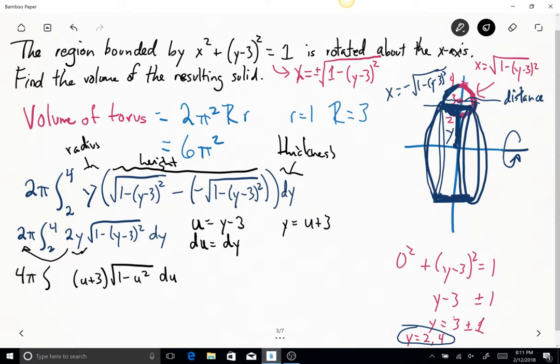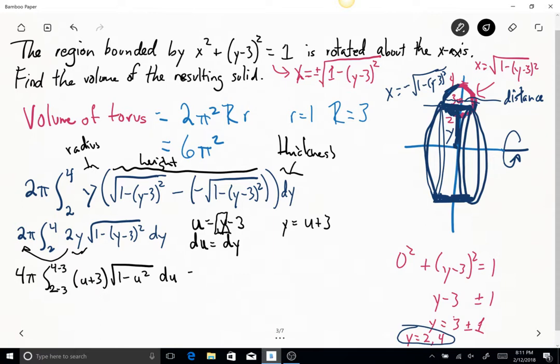Now, with this, you can do it one of two ways. I would recommend changing the bounds. Otherwise, you're going to have extra steps in the integral. And so, in this case, changing the bounds, your bounds were 2 and 4, so you plug those in for the y value right here. Okay, that way we won't have to plug it in at the end. So you plug in 2, actually I'll write it out. So you get 2 minus 3, and in the top case you get 4 minus 3.